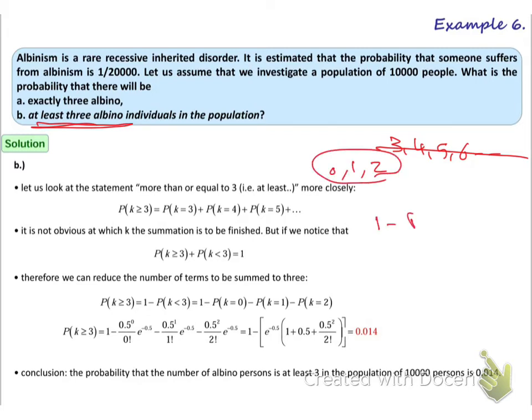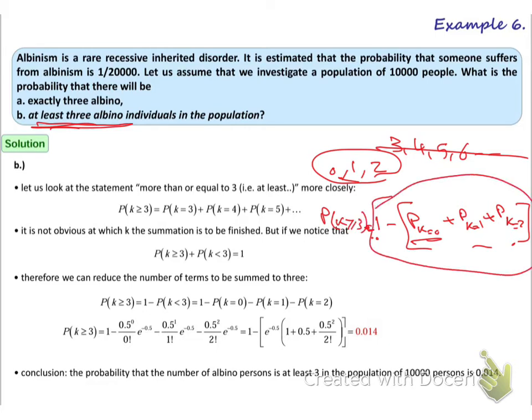I need to get the probability of these 3, then I say 1 minus the probability of k equals 0 plus the probability of k equals 1 plus the probability of k equals 2. That's it. Get the probability of these three and subtract them from 1. So I'll get the probability of k greater than or equal to 3, which means at least 3. So I think now it is clear. Let us answer it. I have to use the Poisson formula 3 times, once for every one of them, and then 1 minus the total.